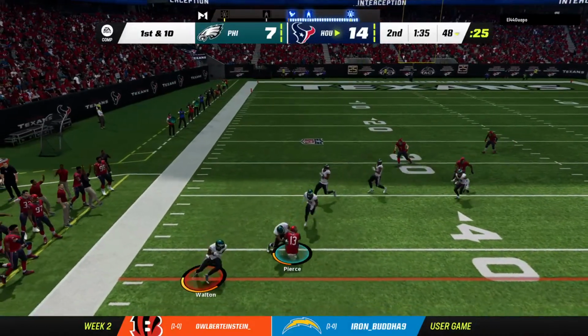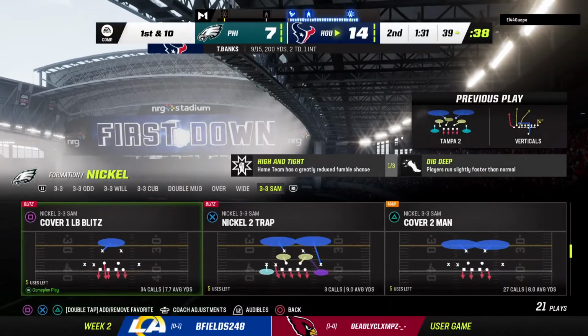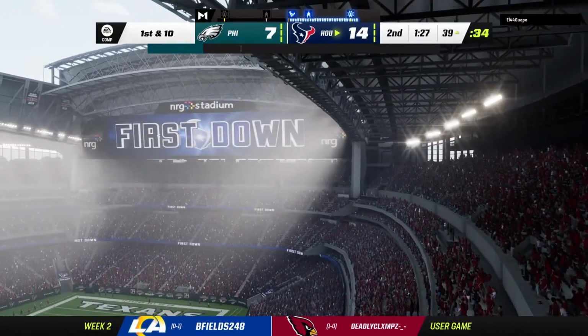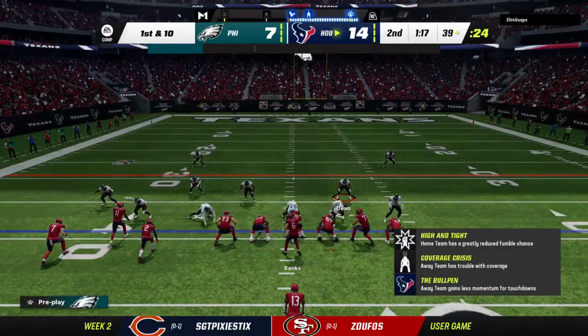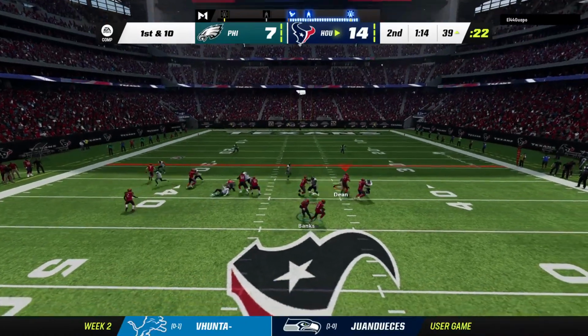And he's got room. And he'll be brought down inside the 40-yard line. And they'll use him out in the backfield, and sometimes quite a bit. They're just trying to get him touches any way they can. 4 catches a week ago, there's another one right there. So from the 39 now, they'll come up on a 1st and 10.